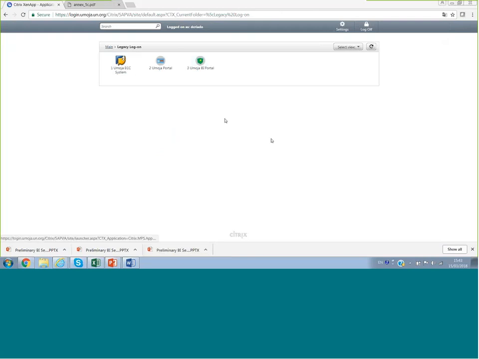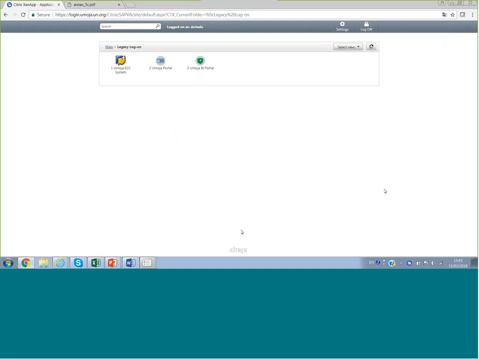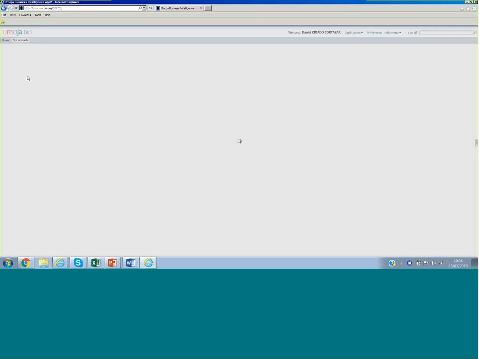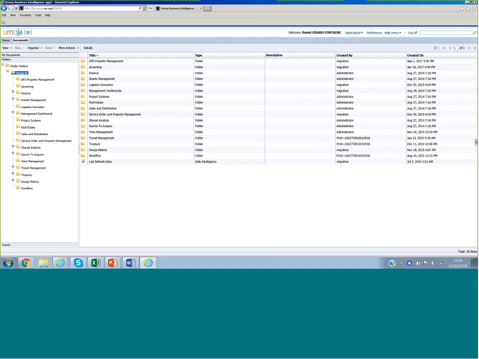Permit use, permit all access. So I'm logging into production. You see the difference of the type of reports that you can find in production and in the shared folder. So this is Umoja BI, and this is the list of folders that you can find on the left panel. Okay, so you're basically navigating as you do with the Internet or with Microsoft Office in different folders.